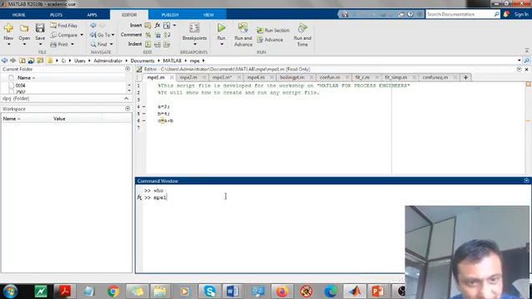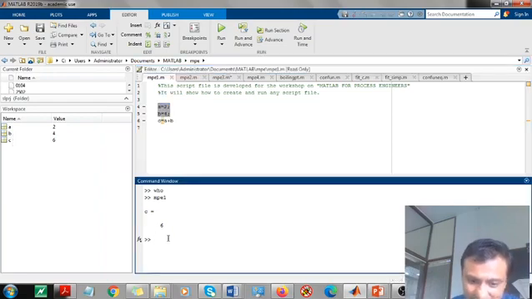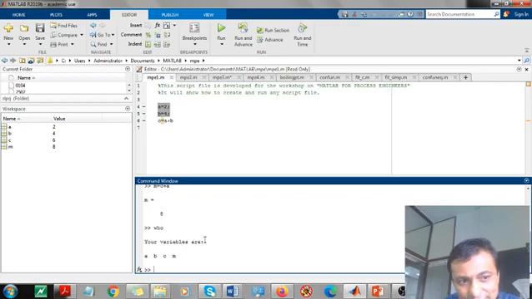So I have already written MP1. I'll press enter, and you just see that here it will be C equal to 6, and here the variables would appear. Just see, A, B, C have appeared here. That means whatever variables I have defined in the script file become part of the workspace. I can use them here, I can say M equals C plus A. So this now becomes part of the workspace. Earlier there were no variables, as I had already shown. Now if I write who here and press enter, I will show you A, B, C.